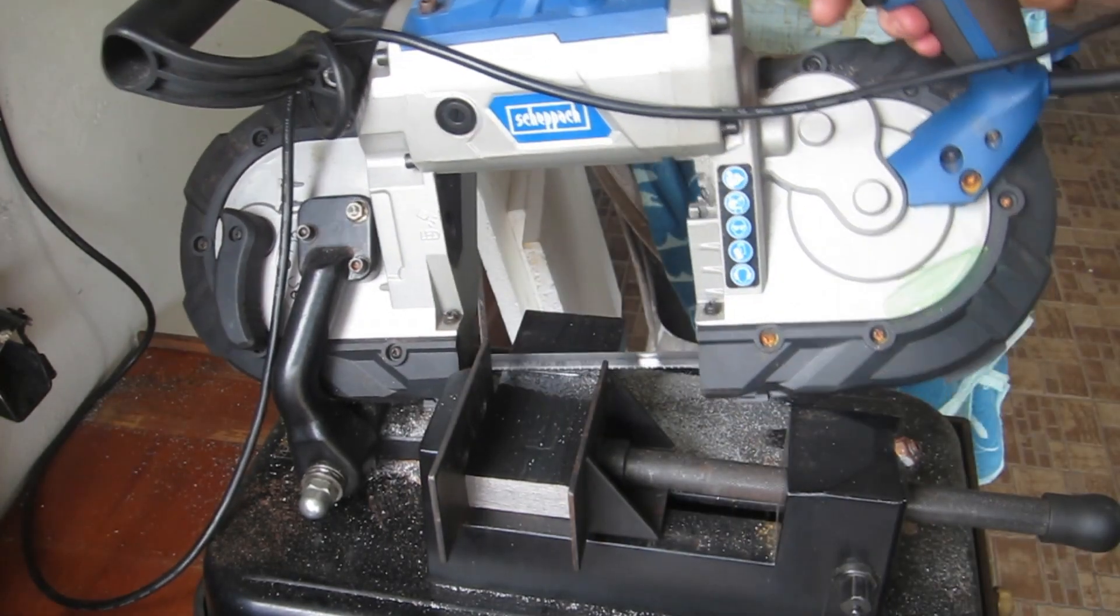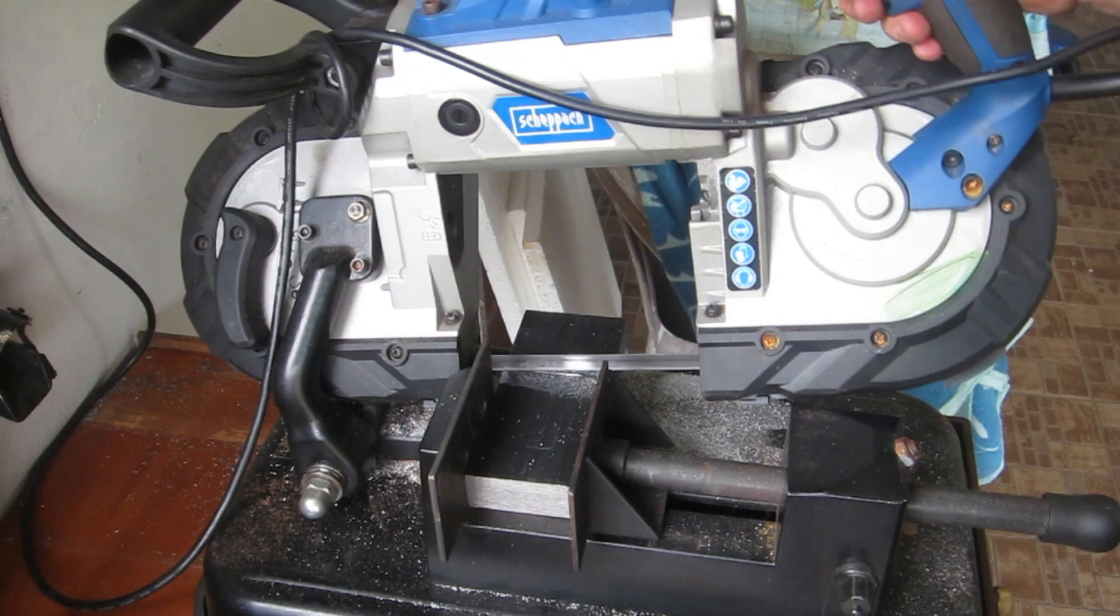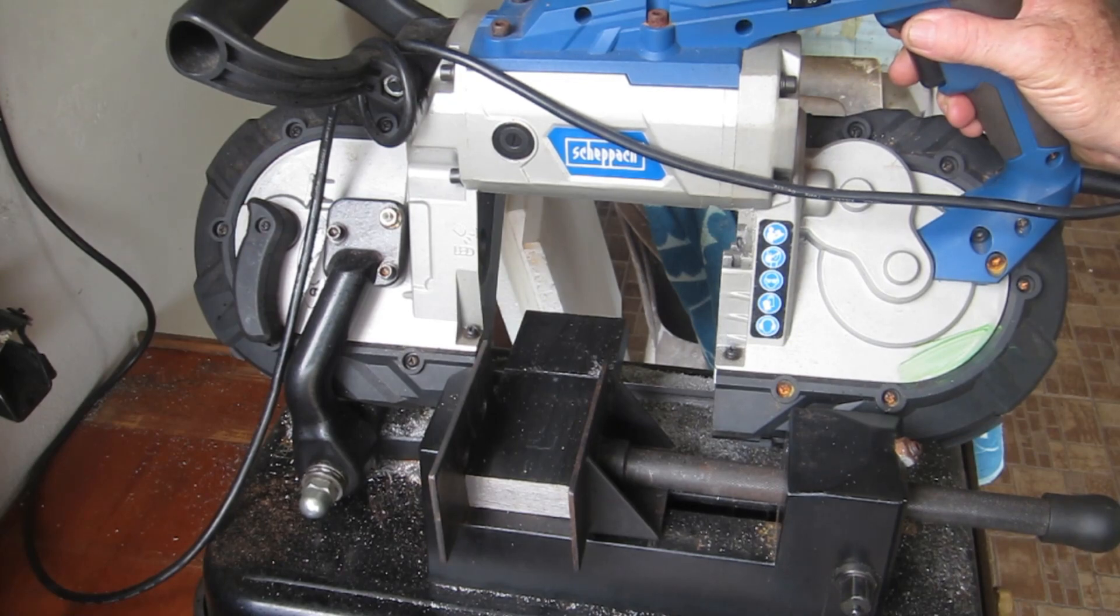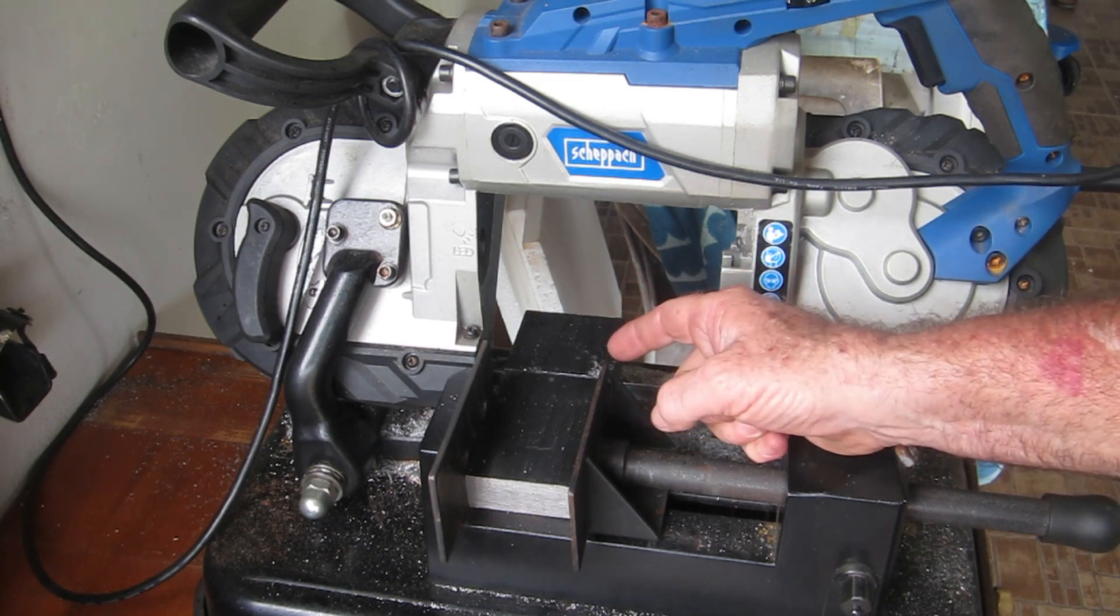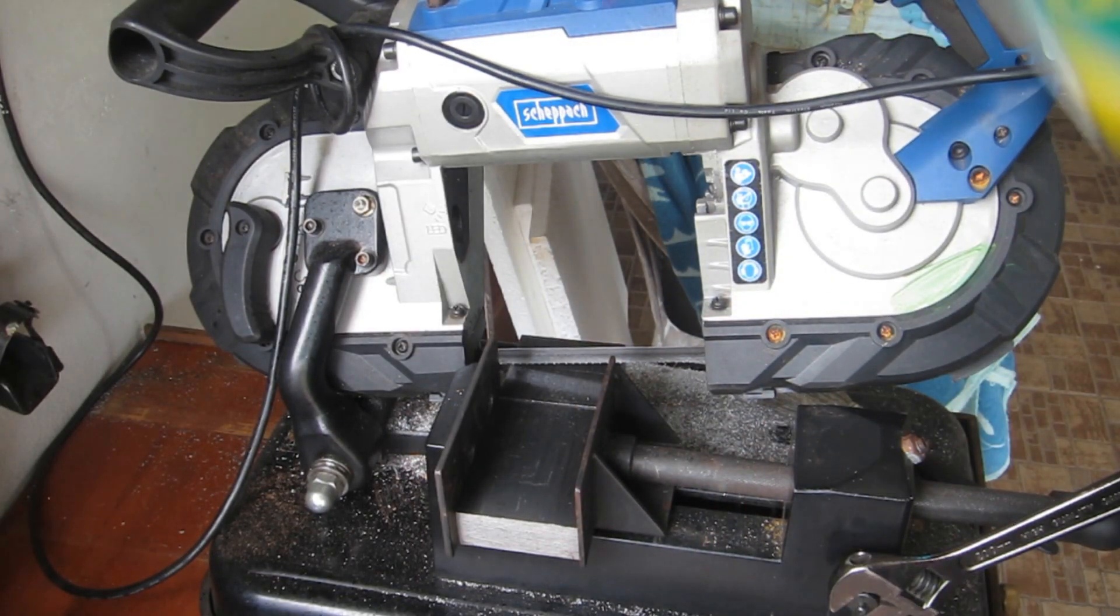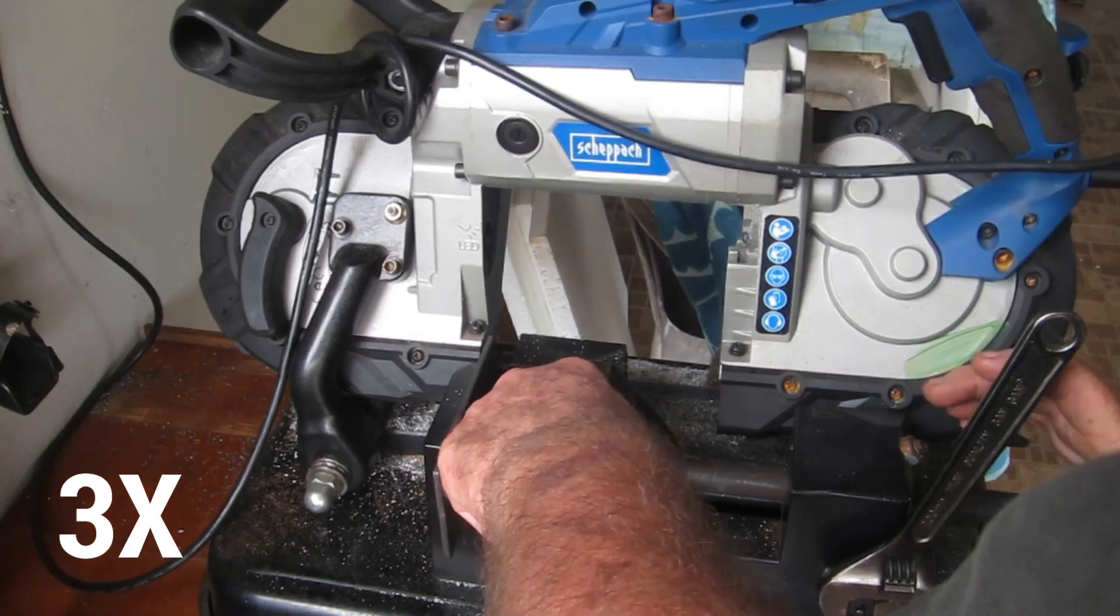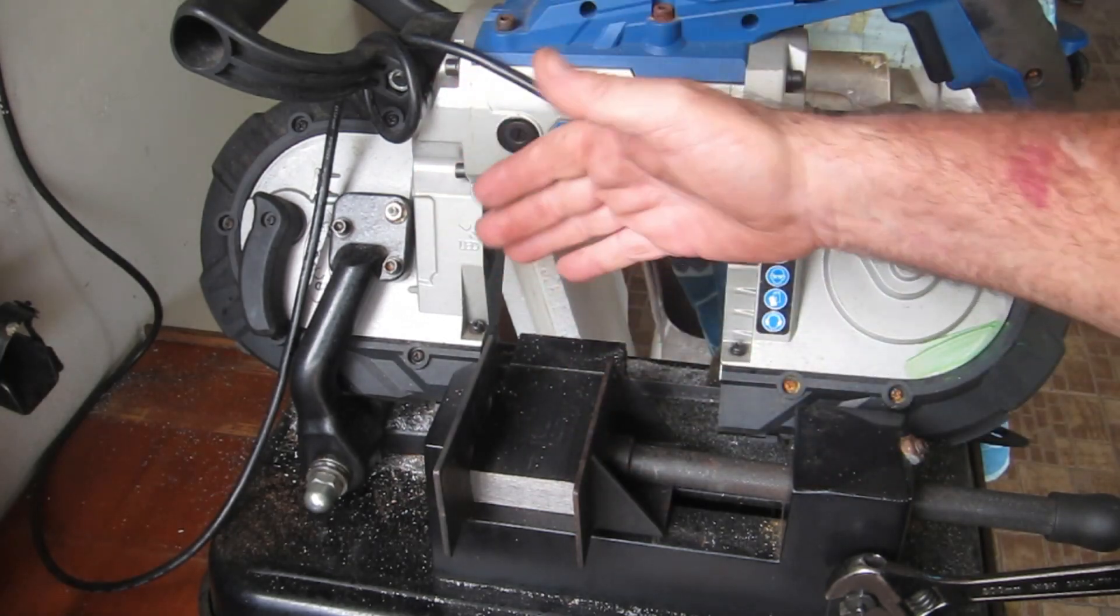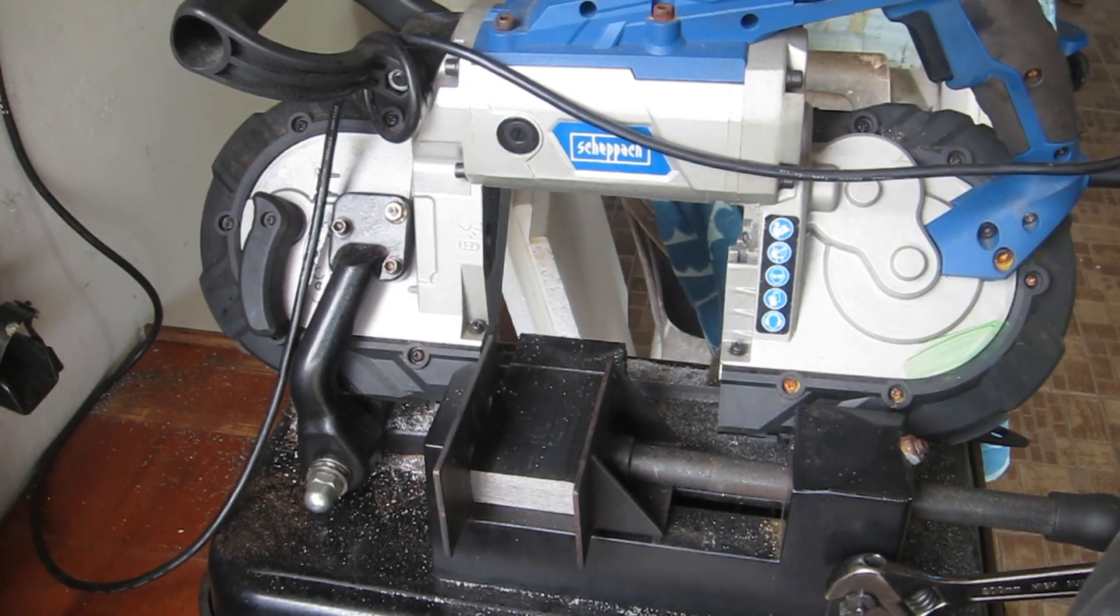It's a new blade I'm trying to break in. I snapped the other one the other day. This is supposedly a German made blade so I'm hoping it's a bit better. I just had a thought - if I cut that all the way off now I'm going to have a hard time holding that to cut it in half. So I think I might remark it and before I finish cutting that all the way through, cut 30 mil off the end. I woke up to that in time, it's the old order of operation thing. If you're wondering why I cut them this way and not stand them up, I find I get better cuts, straighter cuts cutting this way.